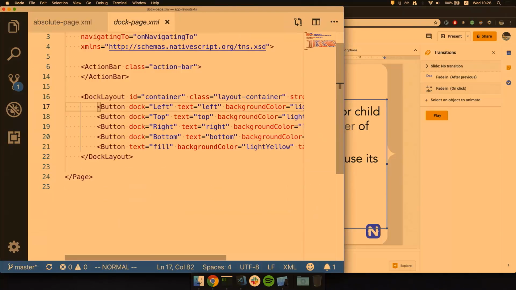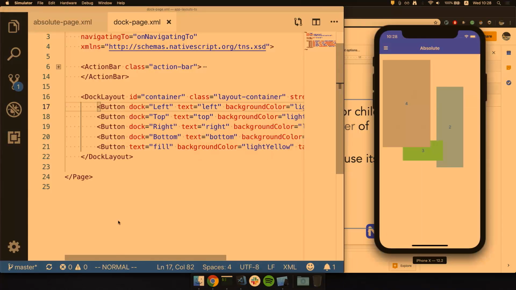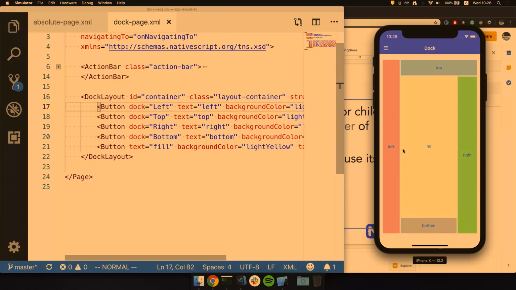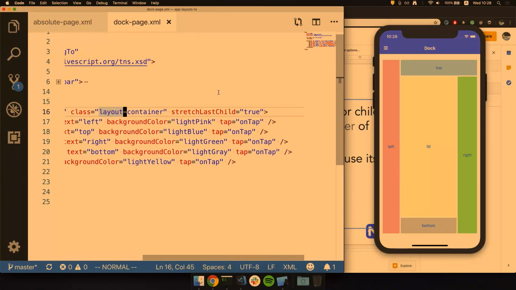Dock page. I'm getting back to my app. So what do we have? We have a dock container and 5 buttons for each side. Left, top, right, bottom, and view. If I change the stretch last child to false, it's going to fit to left by default.